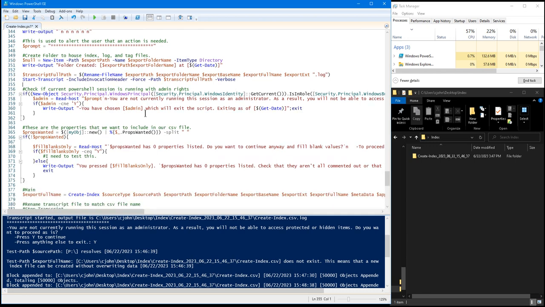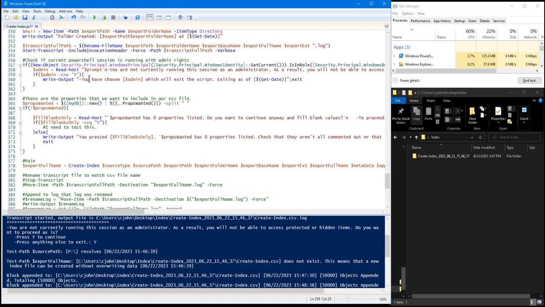Here's the thing that I had found out: if you're doing the Get-ChildItem just on its own, it doesn't find hidden files or system files. You have to run with admin rights, supposedly, but also use the hyphen Force flag on the Get-ChildItem command. So here I just have a check to see, is the current PowerShell session running with admin rights? And then it just asks you, do you want to continue or not? I think that's kind of nice to have. If you have a PowerShell script that should have admin rights, it should probably have something like this in there so you don't get the wrong results back.